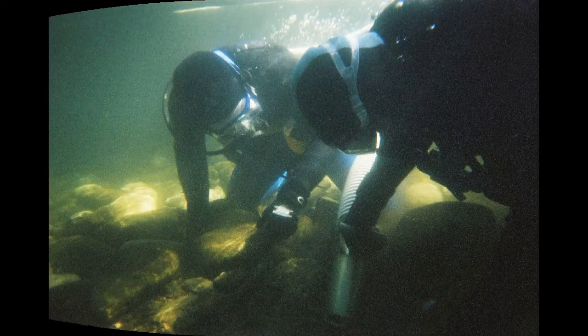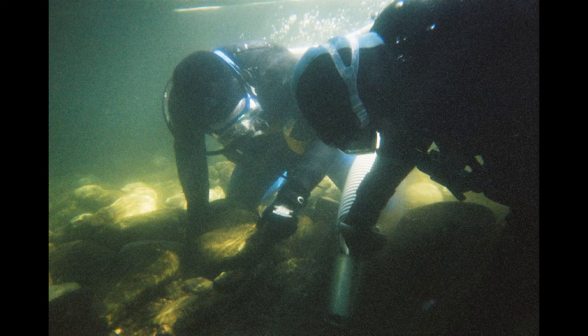And we just had this underwater camera because we were so remote. This is way, way out in the middle of nowhere, that we just took that underwater camera with us and put it on our wrist and just went on downstream, because that's how we'd get down there. We'd just go ahead and swim down through the chute every day and just let the river take us down almost all the way to the dredge. There was trails, and you could walk the trail, but it's just as easy to get in the water and let the current take you down.